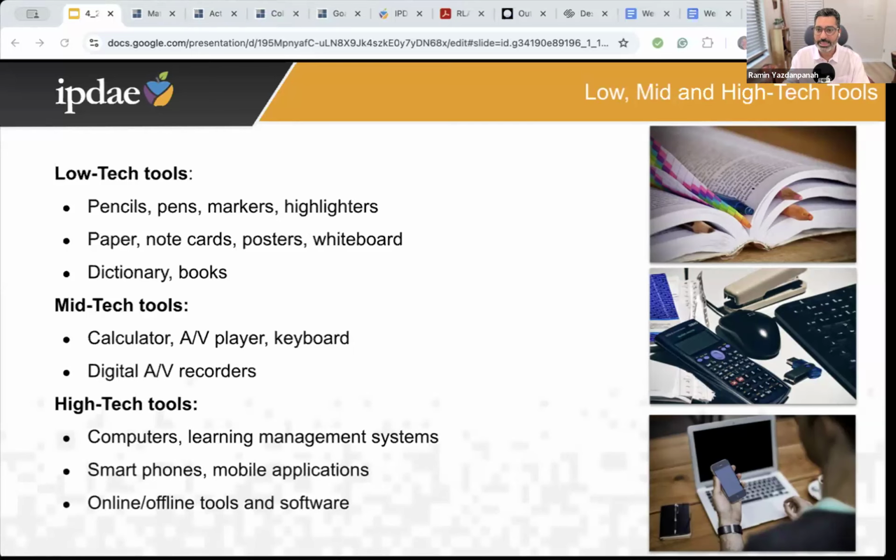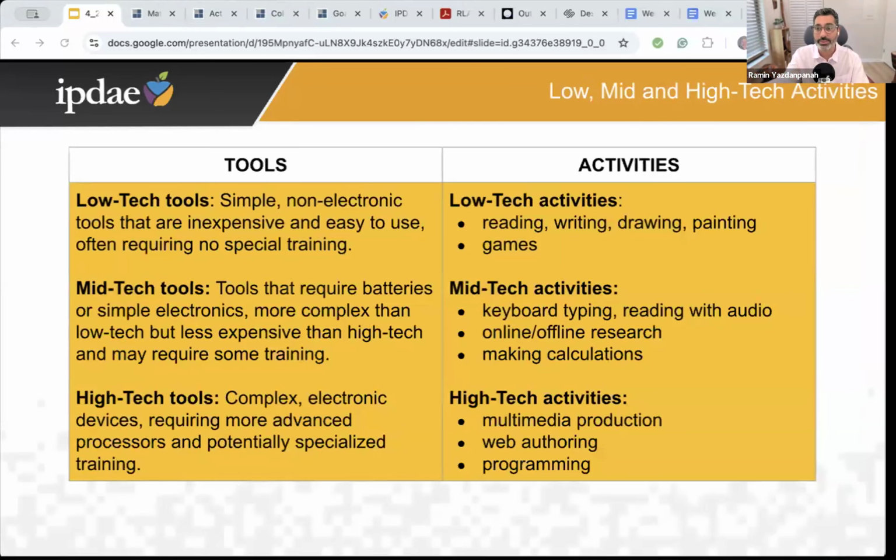And so we can see here how these kinds of tools align with activities. We have the tools here, low tech, mid tech, high tech, as well as some different activities. Again, start doing your own analysis of what tools are available to you and your learners: what low-tech tools are available, what mid-tech tools, and what high-tech tools. Do an audit of the availability for yourself, and also share those with students. Because sometimes students don't know what resources are available to them, and furthermore, how to apply them effectively.